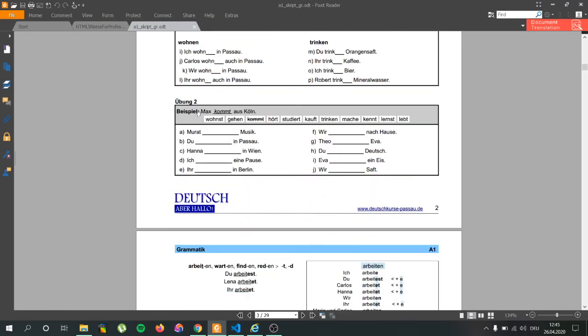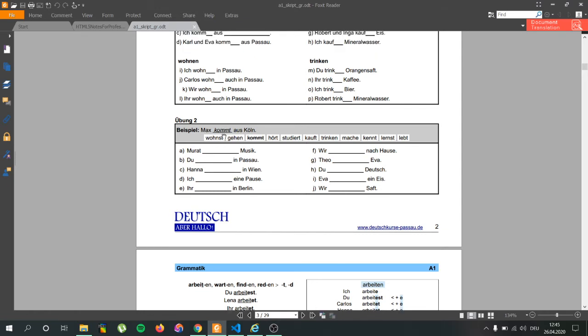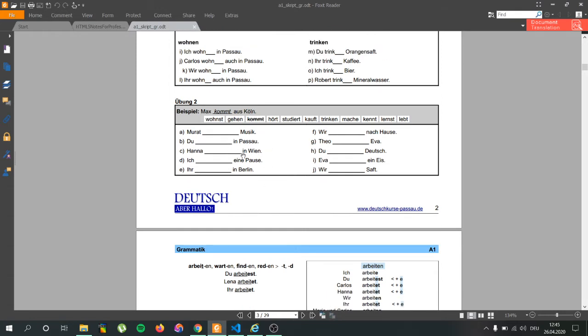Then we have Beispiel 2. So, Max kommt aus Köln. Max comes from Köln, which is Cologne, a city in Germany. Then we can do the same exact thing here. Murat, music. Let's think Murat is a person, and music is music.